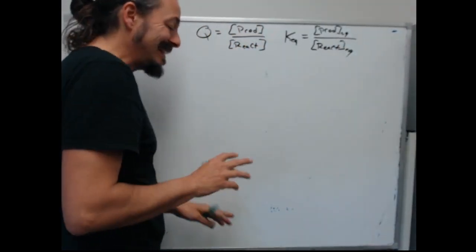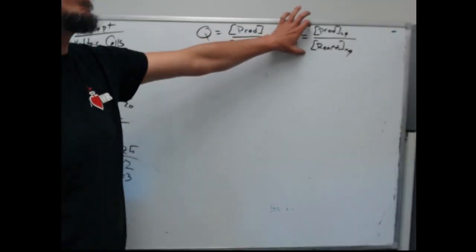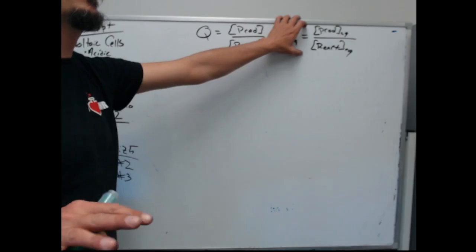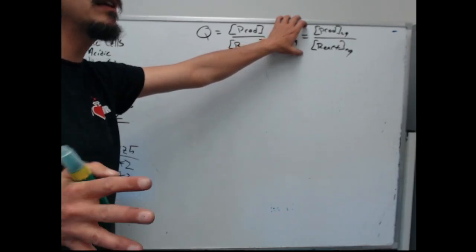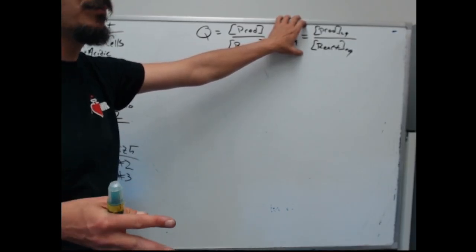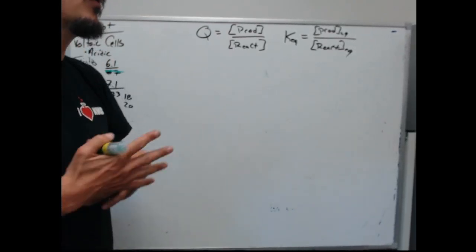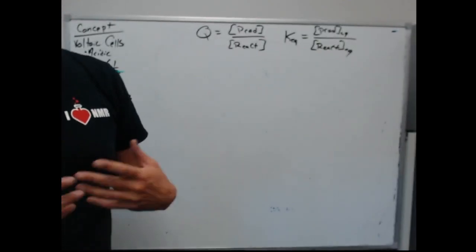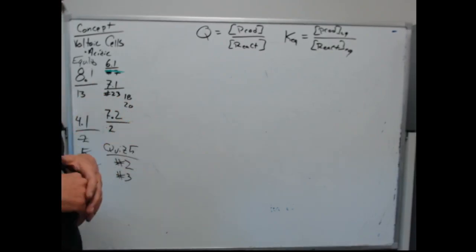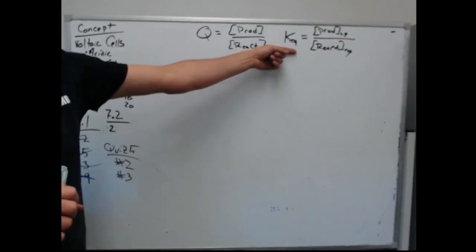The KEQ is a single value for a given reaction at a temperature, and it's going to be that energy minimization. It's going to be the balance between delta H and delta S between the products and reactants that makes it so essentially the reaction appears to stop. That's going to be that equilibrium point. Technically, it's still going backwards and forwards, but it's going backwards just as much as it's going forwards. So anytime we look at it, it looks like nothing has changed, even though there's still some flux there. And so we can use this to track where we are versus where we're going to end up.